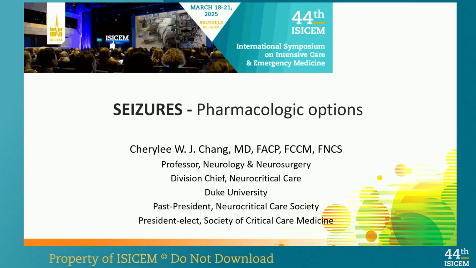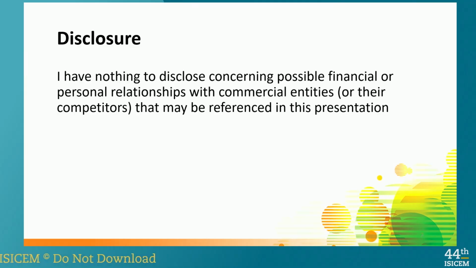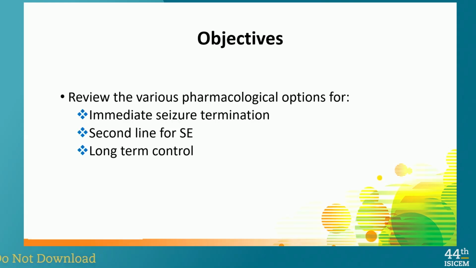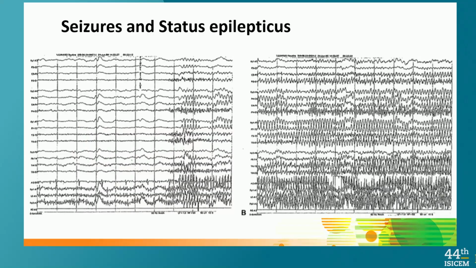Well, good morning. You've heard about how to recognize, diagnose, and decide when to treat. The question is what you're going to use to treat. I have no disclosures, but we're going to be talking about immediate seizure termination, second-line therapy, which you heard a little bit about from Jan, and then long-term control.